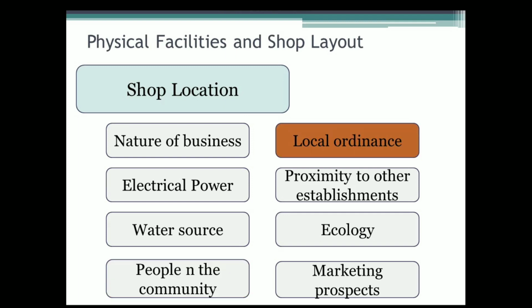Fifth, we have the local ordinance. The municipal, city, and the provincial ordinance have to be considered too in establishing an industrial shop in a community. All the legal requirements for the operation of the business must be fulfilled and all taxes required paid. Hindi yun magtatayo ka lang ng business mo nang walang permit na kahit ano. Okay, so isa pang kino-consider sa pag-locate mo is the local ordinance. Dapat dun sa lugar na yon, alamin mo muna kung ano yung mga permit na kailangan mong kunin bago mo itayo yung business mo. Hindi yung nakatayo na lang, saka ka pa lang hihingi ng permission sa mga local ordinance.